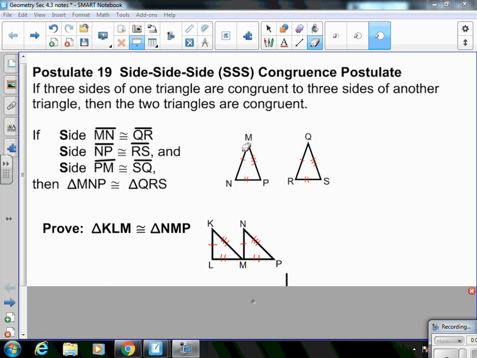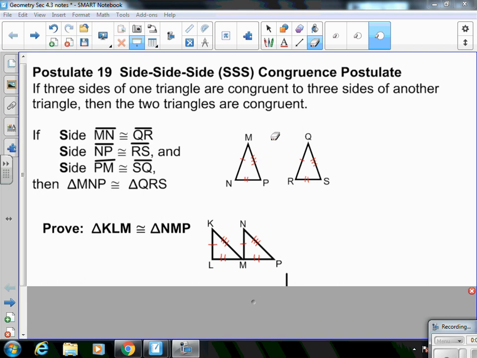This is basically because if you have three sides that are all the same length as three sides of another triangle, then those three sides can only go together in one way with one set of angles, so they'll be the same triangle when you put them together.